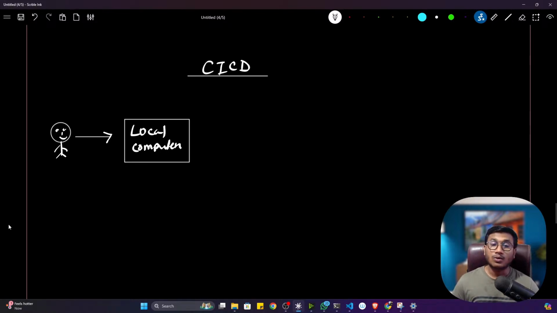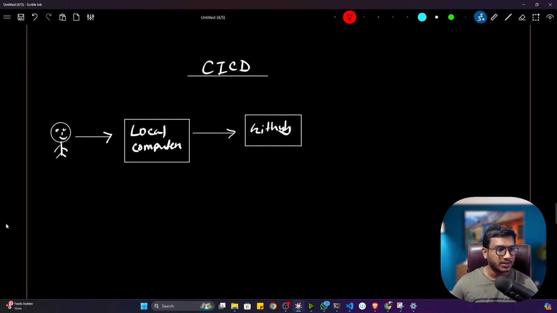Fine. Then what we are doing, I think you remember, we are committing this code to GitHub, right? We are doing the code management. I think you remember. That means whenever I was adding some new feature, I was pushing this code to GitHub. Yes or no? Okay, with the help of the Git client, we are pushing the code to the GitHub server. Now what happens actually, this is called the development server, or I can write this is the development environment.